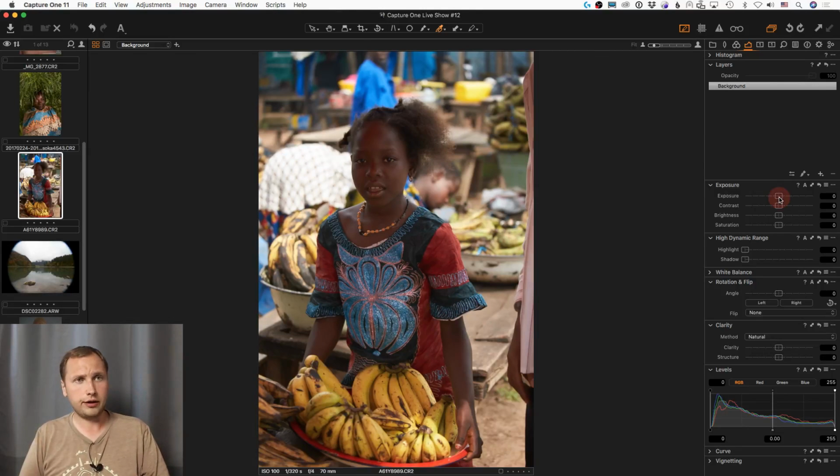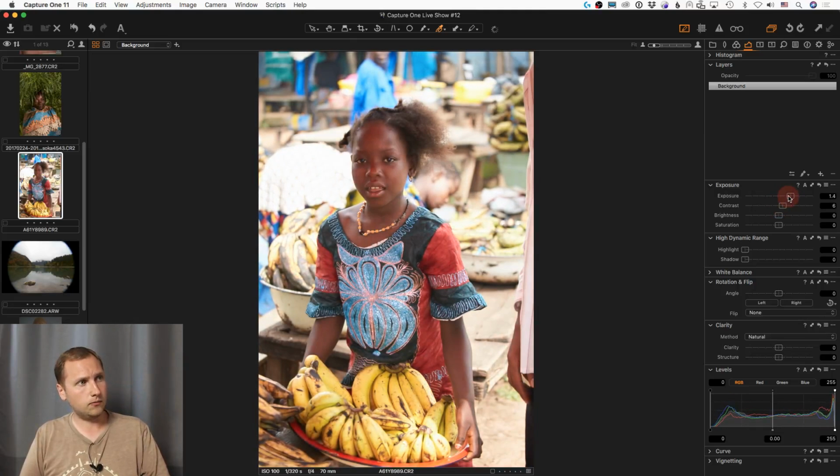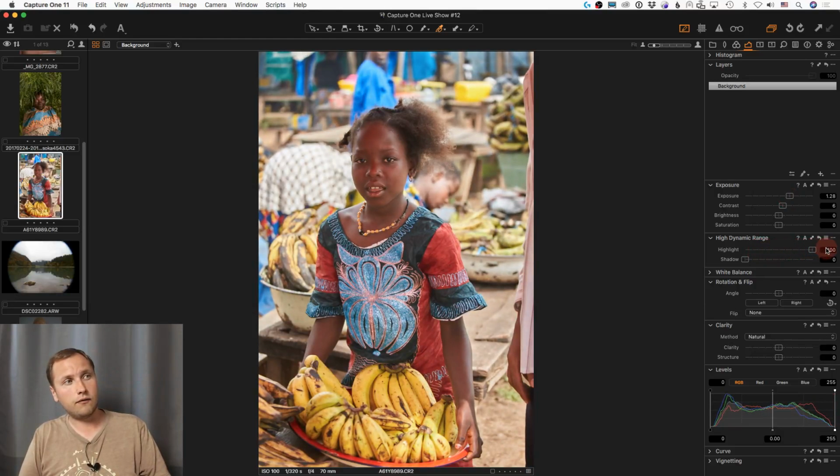The point is that you can increase exposure and the contrast, like this, and then recover highlights. This is perfectly fine because you're dealing with a raw file. In case you dealt with a TIFF file or JPEG file in Photoshop, it would be a different thing. It might generate some issues with the quality of your image if you did the same action in Photoshop. Not in Adobe Camera Raw or in Lightroom, but in Photoshop itself. The point is that when you're working with a raw file, you can easily do such stuff. It would not hurt the quality of your image. That's the first way.